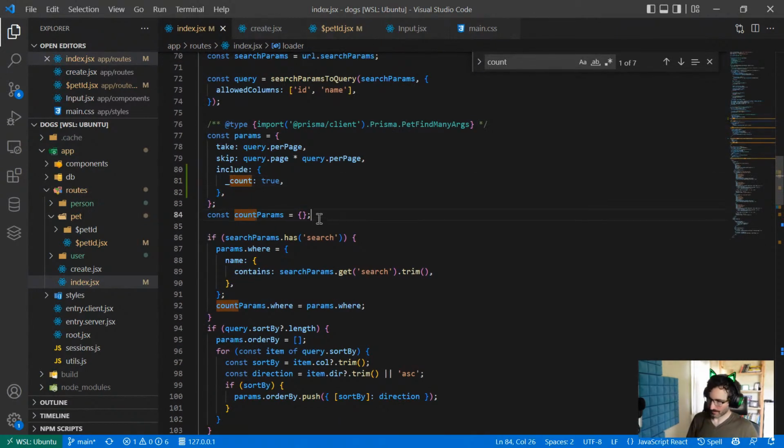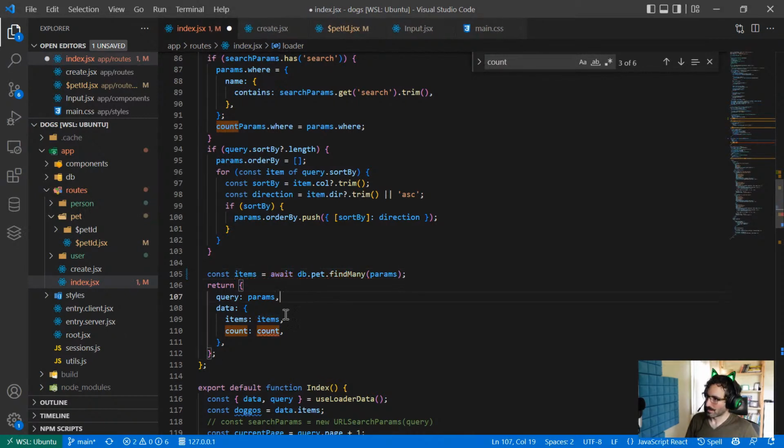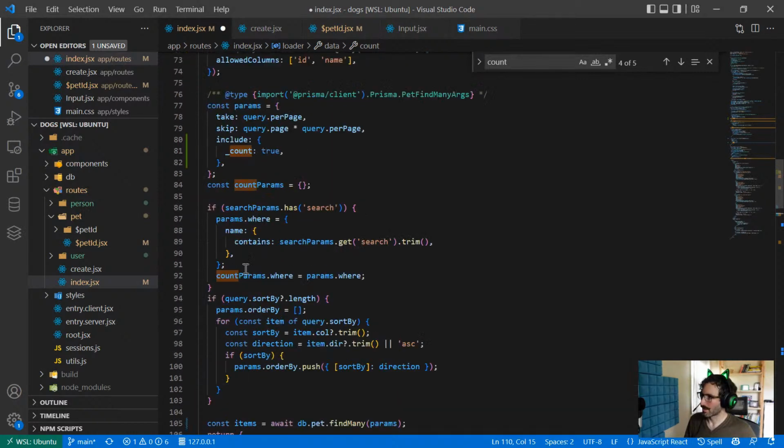So then that means count params we're not actually going to use. This is not going to be an array. This is just going to be the items. Count, I'm just going to put the count here as 0 for now, so that nothing else breaks.